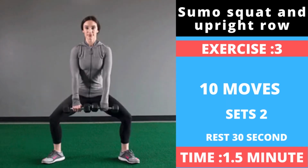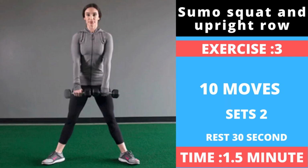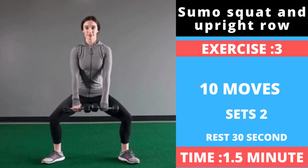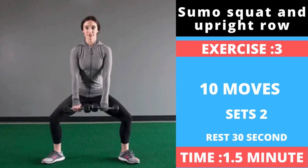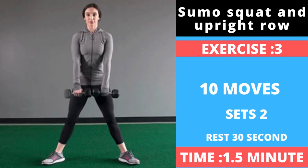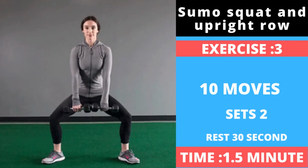Begin upright with your feet placed wider than shoulder width apart, with your toes pointing outward at a 45-degree angle. Let your arms dangle between your legs, with your dumbbells in hand. Drop your bottom down and perform a squat, keeping your feet turned outward.